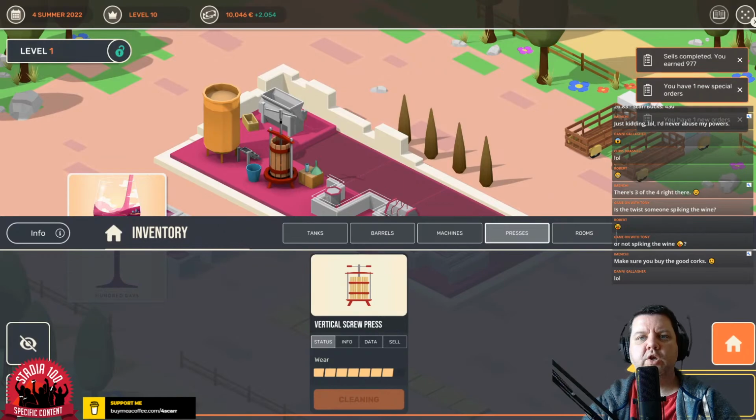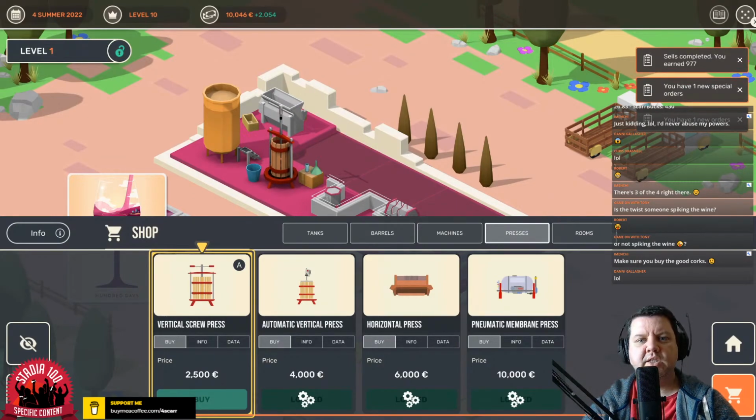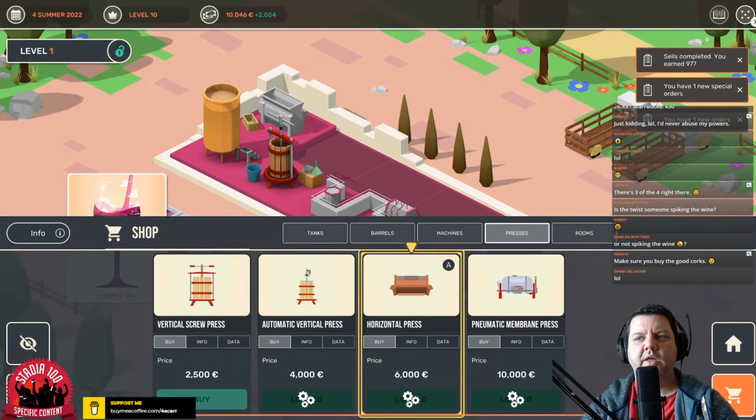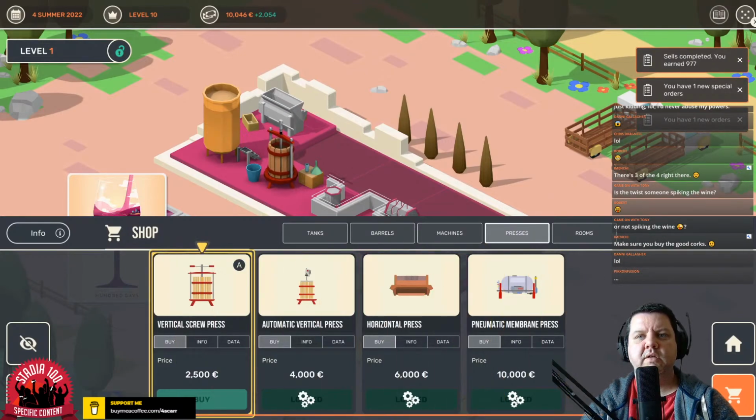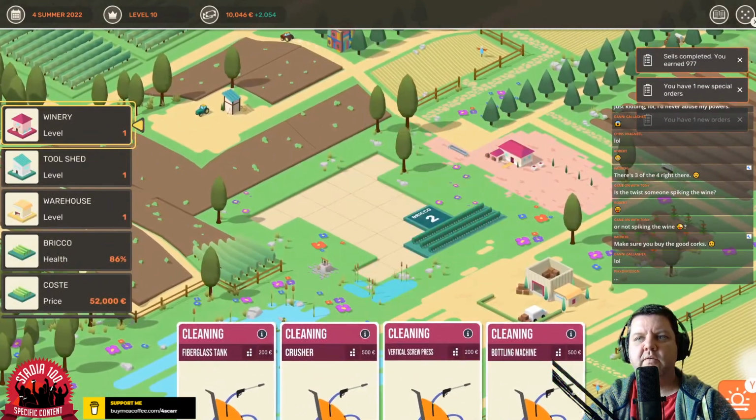And you can also go to the shop here. In the top corner there, it says my winery is level 1 and it's unlocked. So I can up the level, and that means I will be able to buy even more items to make even better wine. But for right now, we won't go into that.